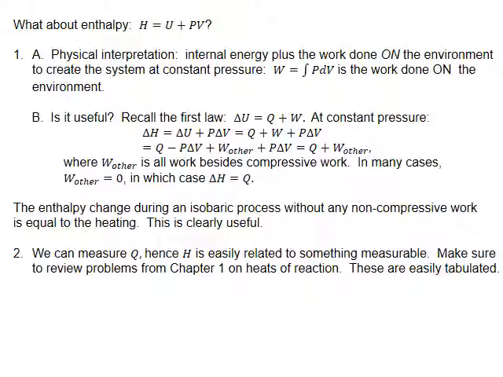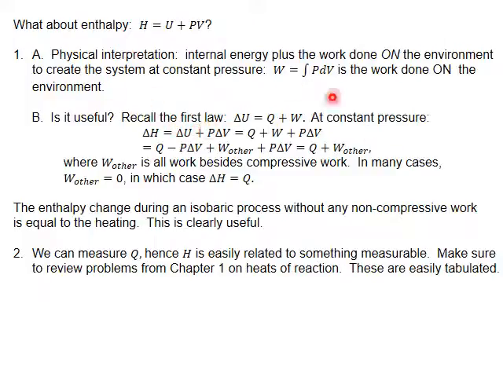So if we're at atmospheric pressure and I create some system that occupies a certain volume V, I've done an amount of work, PV, on the atmosphere in the course of creating the system. And if I'm bookkeeping the total amount of energy, I should include that, not just the internal energy of the system, but the additional work that I did to create it. By the way, just to recall, we're talking about work done on the environment. All right, so that's the physical interpretation.